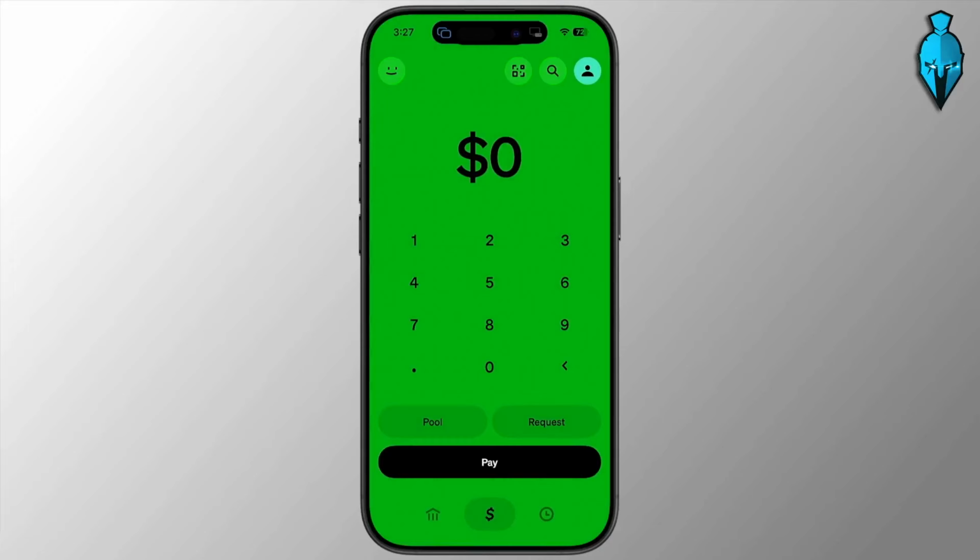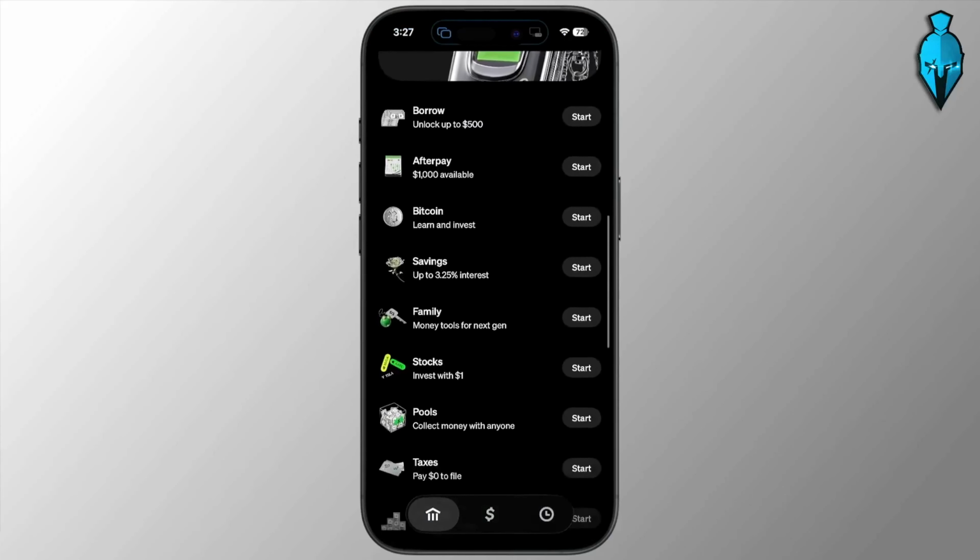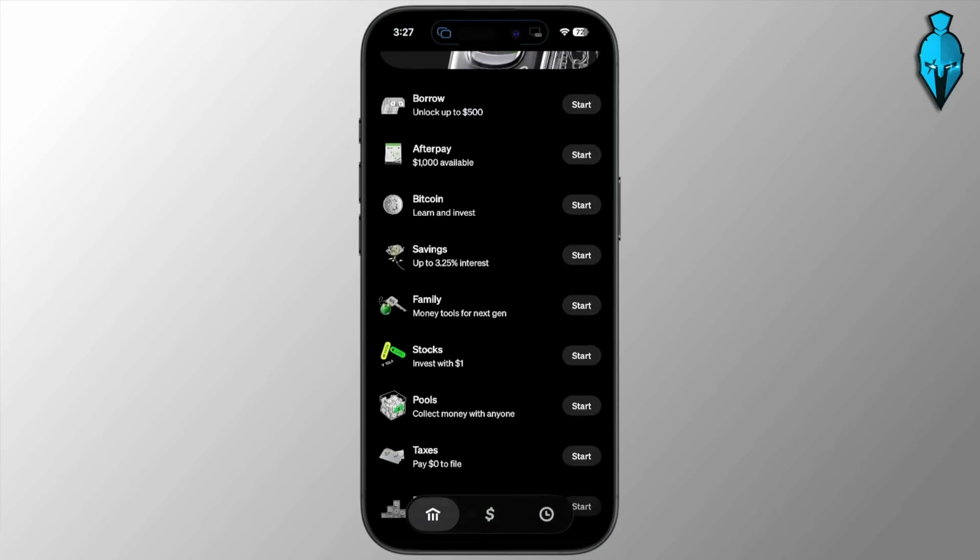And once it's opened, go ahead and tap Bank in the bottom left corner and select the option that says Cash App Mobile. Retry the eSIM installation without closing Cash App or disconnecting from Wi-Fi. Your phone must support eSIM and be unlocked from its previous carrier. Activation and number transfers may also take time, so keep your old service active until the transfer finishes.